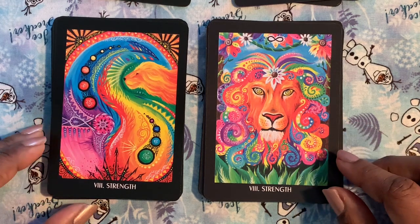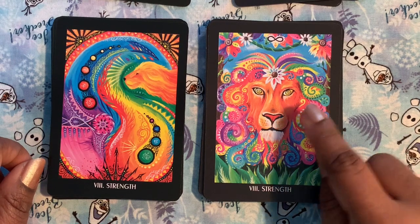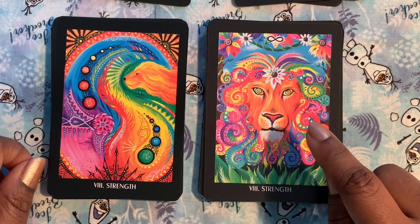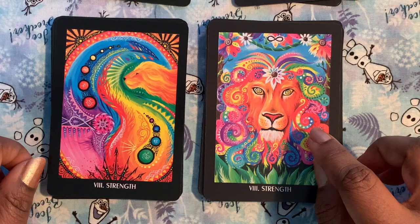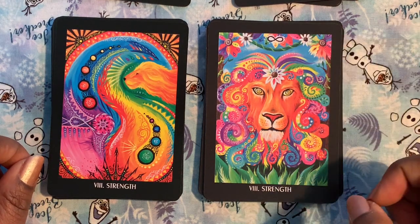Now this was tough. I like both of these. Love this line. I like that the face is so prominent in this one, with the person here very small and the lemniscate at the top.